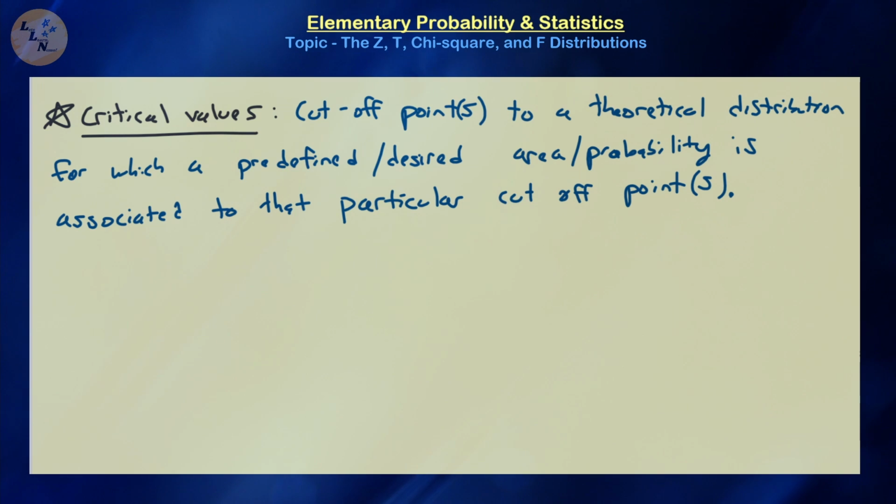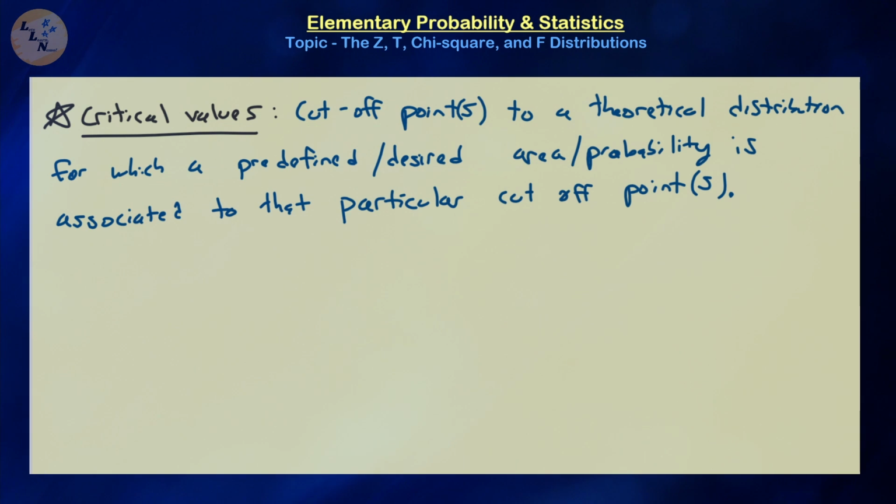The next concept that I want to introduce that is going to be very related to the z, t, chi-square, and f distributions is what we refer to as critical values. Critical values are going to play a very important and pivotal role once we start talking about hypothesis testing, both for what we're going to call confidence intervals, test statistics, and p-values. So in this video, I just want to talk about how to calculate critical values, and then later we can talk about the applications and the purpose of what these critical values are actually going to do.